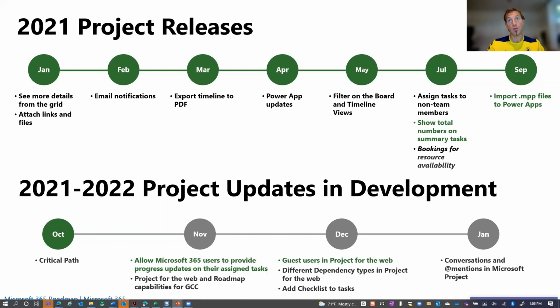I wanted to make sure you knew of some of the other things that happened in Project, particularly around filters. I'll show you that in a bit, but I want to make sure everybody knows that with Project for the web, it's now a little bit easier to filter. It's also able to start rolling up tallies. You really couldn't see at a summary level how many tasks you had down below, and that's really good.